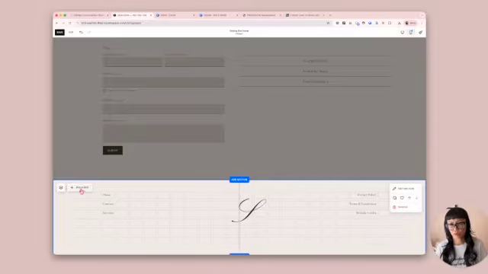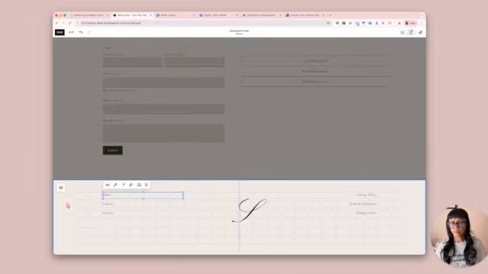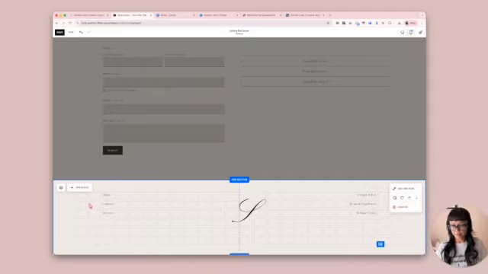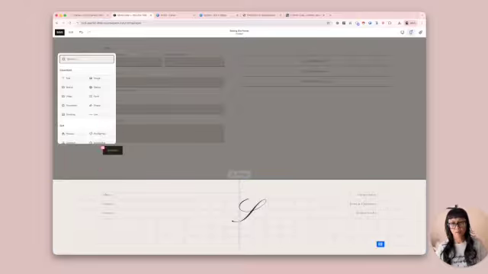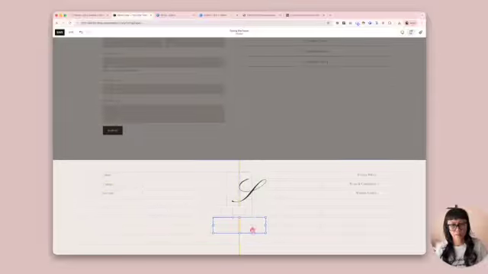Going to add some social links. So when you want to add something, just add a block, and I usually just type in. So we're going to go over here. You can notice that it's empty. That's okay.